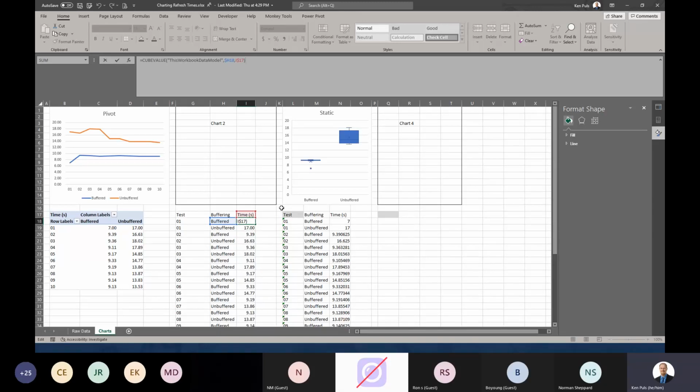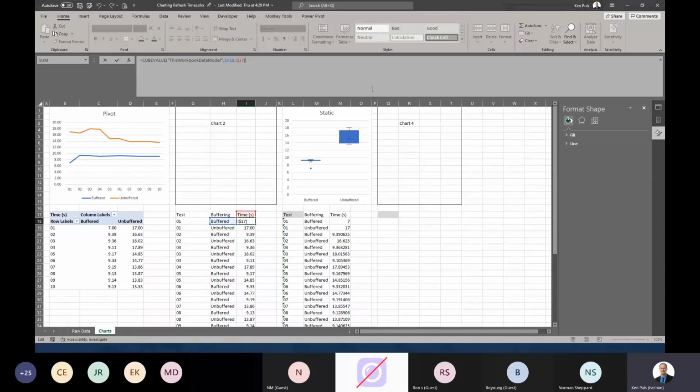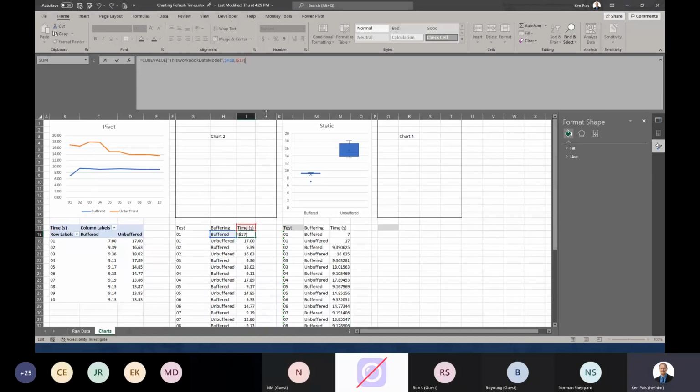So to do this, I'm going to walk through the process of modifying this cube function. The very first thing I do when I hit a cube function is expand my formula bar. That's where I hit this little plus here. You can also make it a little bit taller if you need to by just dragging it. Then I come up here right after the comma and press Alt-Enter. And I go here after this comma and put in an Alt-Enter as well. So I break each of these components down into separate lines.